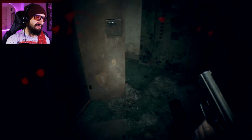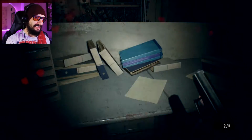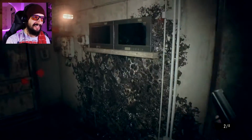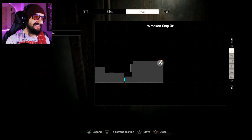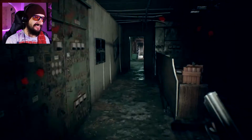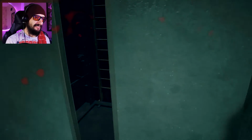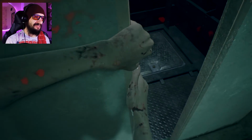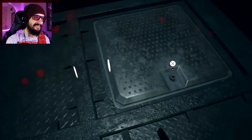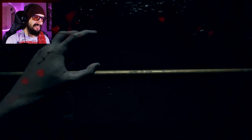Okay, I've got chemical fluid, so gunpowder would be kind of nice about now. I've got some sort of ammunition. It's broken, yes, the laptop is broken. I wouldn't be surprised if it even had any battery on it, to be honest. Right, so we need some of that thingy stuff, what was it called? The fluid stuff that destroyed the locks. I'll remember it once we pick it up. Oh no. Yes, going through an elevator while it's broken. I'm sure it's not going to turn on at any random point, is it? Alright, so we need like a spanner then. So well, up the ladder we go then.